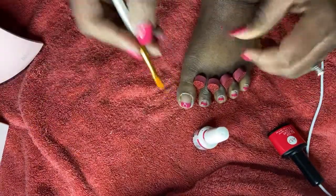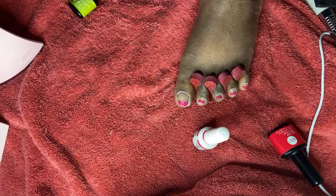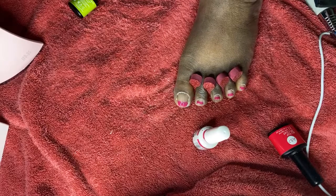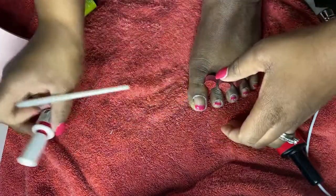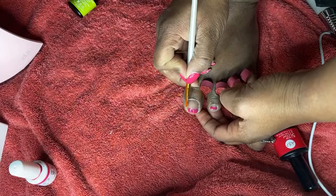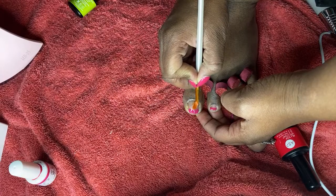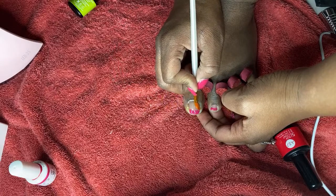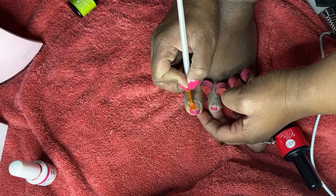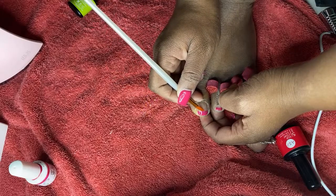And now, I'm gonna use the brush to line it up with and straighten it up. You just go into it like this. And just stretch the brush out like this and just line it up how you want it. Just roll it on here. Kind of like you're doing a circle of motion. Or you can make the line straight, it's up to you.